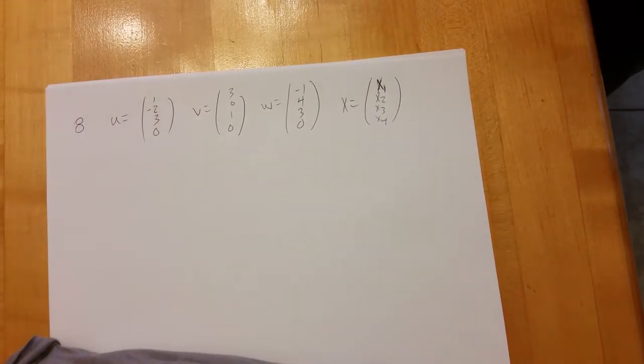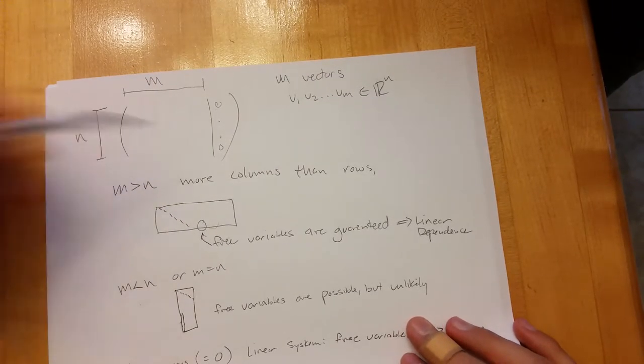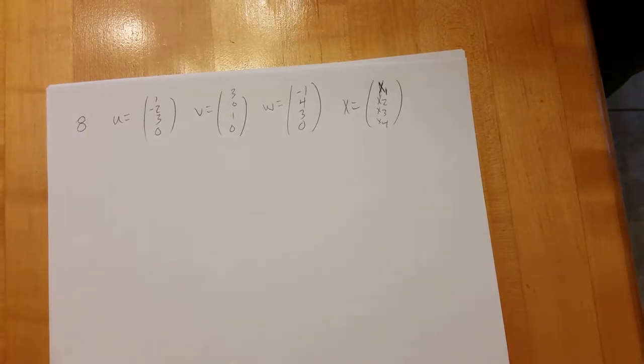So if we think about lining them up like this, where we go drop them into columns and have zero over there, so homogeneous system, we're going to set up.